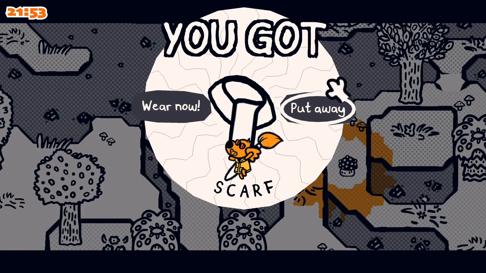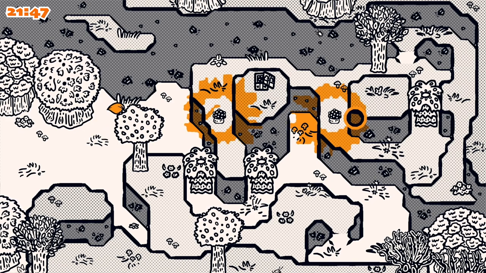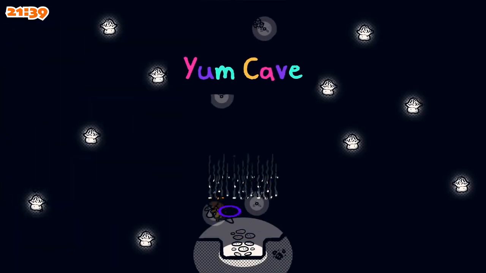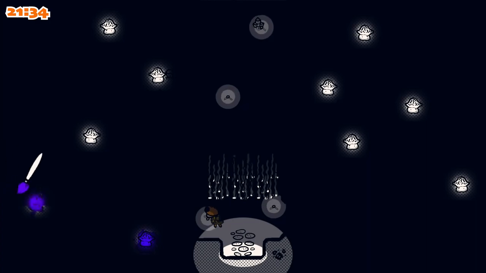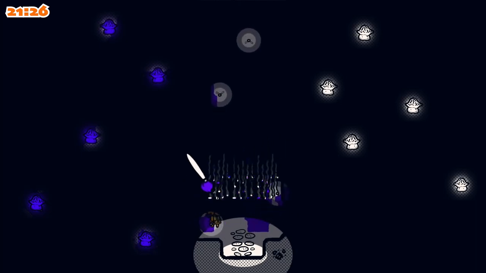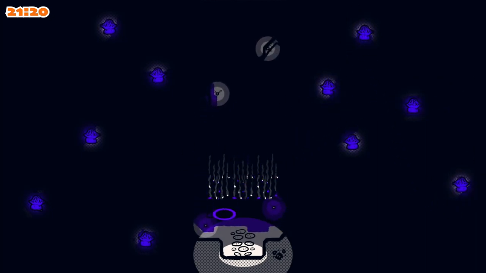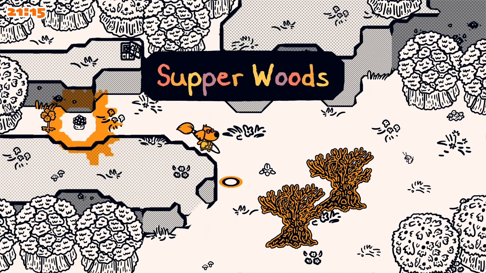You got a scarf. Put away. I don't want to lose the shades. I think I only get one accessory, so. I think that's it. There's no other way. No other secrets. Right. Into the cave. Yum cave. Oh, sorry. Whoops. Can I paint the fireflies? No. I don't know how to walk around these yet.